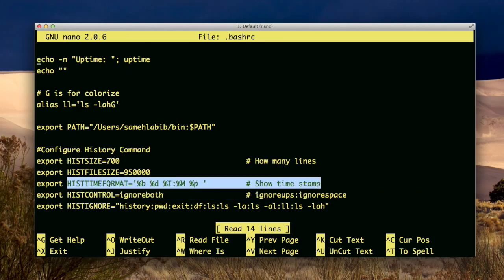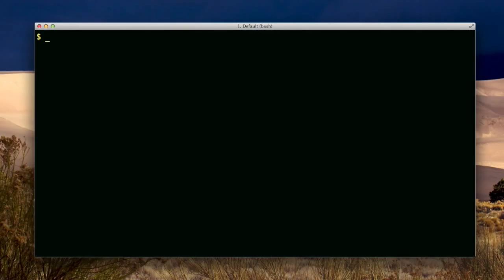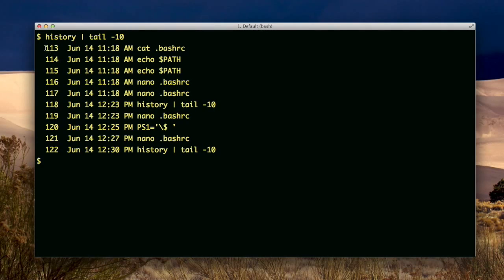Basically, the fact that this environment variable is set causes the history command to show a timestamp for each line in history. The format of this string over here is something called strftime. If I Google it or research it, I can find other strings which have different formats for time that I can use with this environment variable. I'm going to show what this actually looks like. Okay, you see every line has a line number, and here's this timestamp. And then here's the actual command that's stored in history.